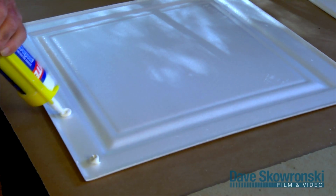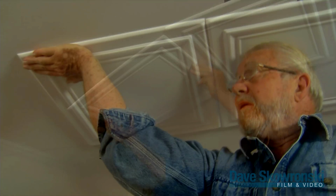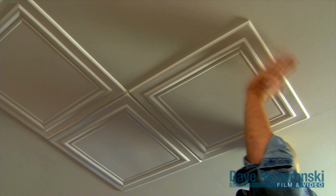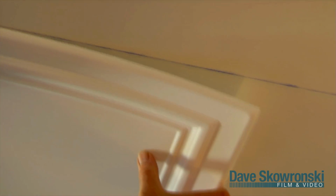Putting up the full tiles goes quite quickly. Here's where having a second person to apply the adhesive can save time and avoid a lot of trips up and down the ladder. It's important to make sure the tiles are pushed tightly together, the corners are aligned, and that the edges follow the chalked guidelines.